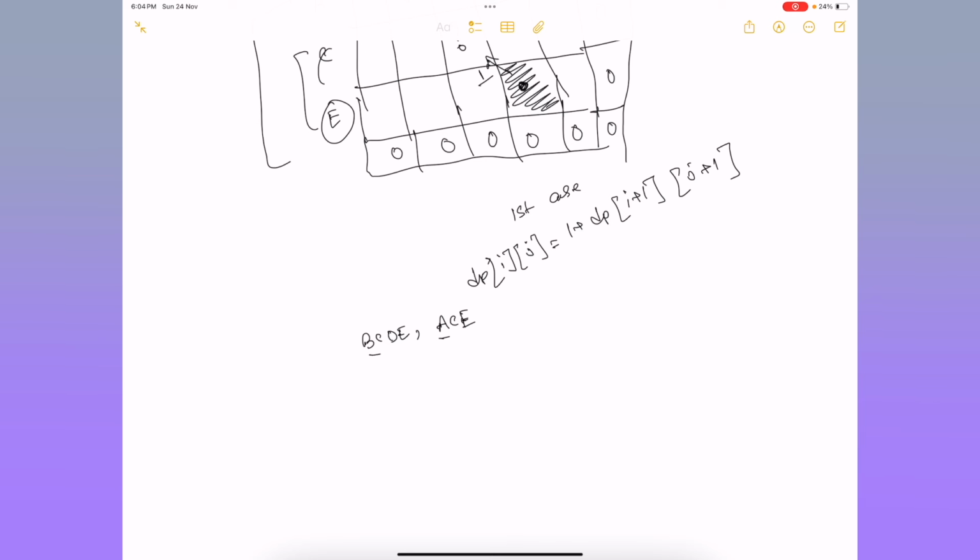So what we did, we removed the first letter from the first string, so CDE, and then we kept ACE as is, and then we kept BCDE as is, and removed A from ACE, so it becomes CE.